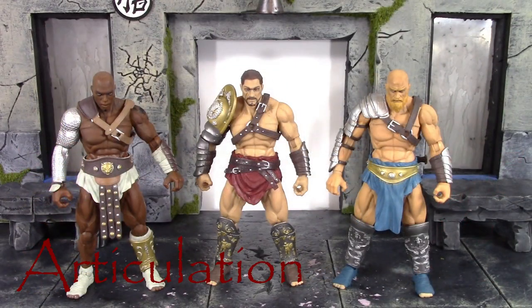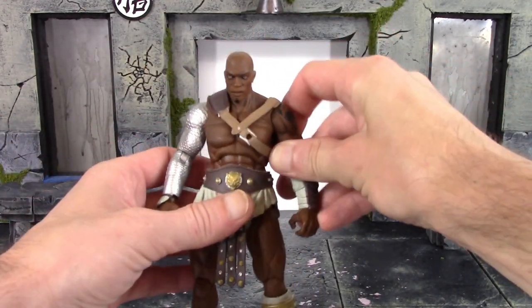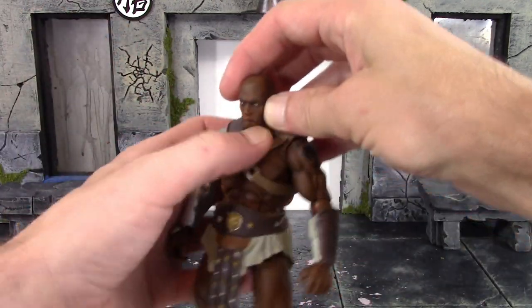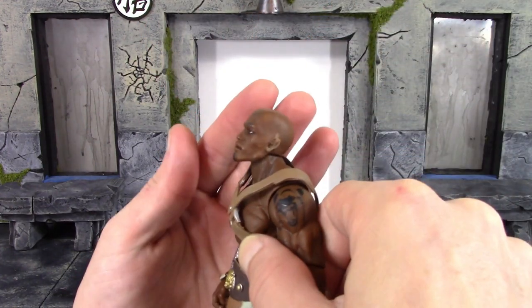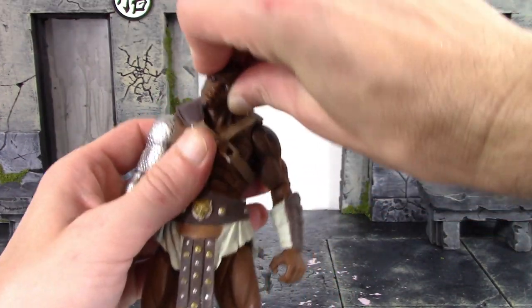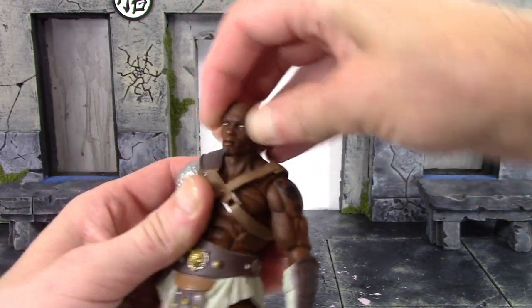So now for the articulation, and since they all share the same body mold, I'll just show you the articulation on one of the figures here. And he has the least amount of armor hindering his articulation, so I will show you Hyaena's movement. So the neck joints here, I believe it's a barbell type joint. You can get them to look up about that much. And they do look down pretty well, and then you do get really nice pivot with the neck joints there. And then of course they do swivel.